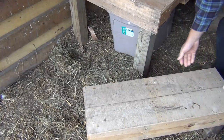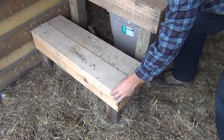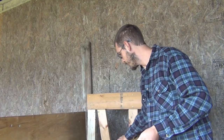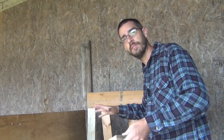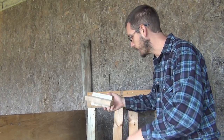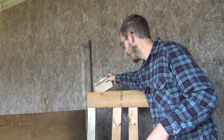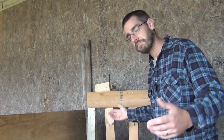This milking stand was built entirely from a couple pallets, except for the 4x4 legs. This little bench serves as a step for the goats to get up, as well as a seat for you to sit on while you're milking. This is actually just a friction fit neck holder, and this pivots along the bottom here. I have a full video on building this whole stand out of pallets. This basically just comes over and clamps the goat's neck in, and then you just put the spacer in at the top, and that holds the board from moving. It actually works really well — no latches, no hardware to buy.